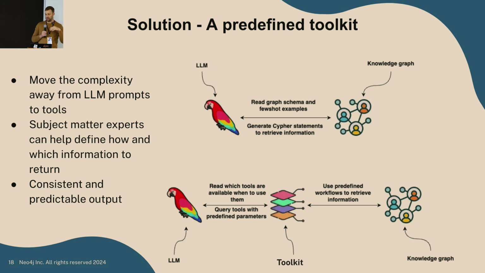The quality definitely improves. The thing is that because we have to foresee the use cases and prepare the tools, we definitely limit the scope or flexibility of our agent. But because we limit the scope, we get better results. So you're always trading off with agents. Do you want them to be more flexible and less robust, or less flexible and more robust? And I feel like less flexible, more robust is the way to go at the moment.